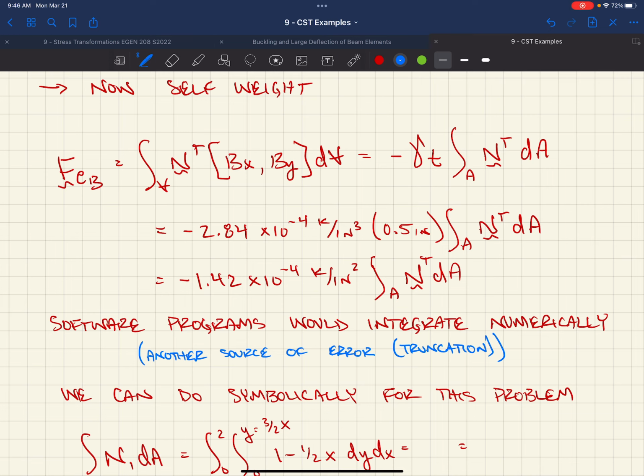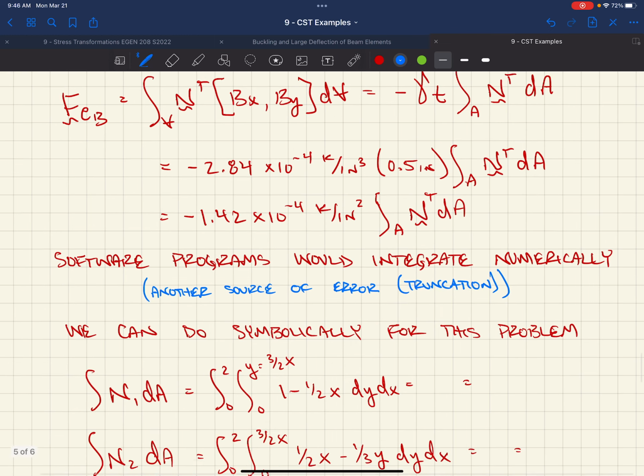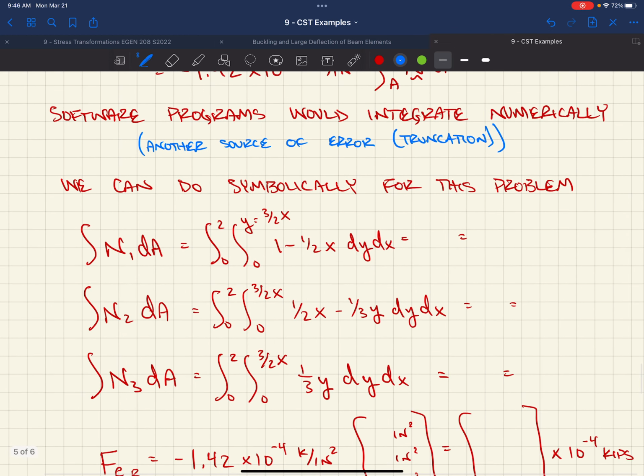The solution might have 100 decimal places, and we're only able to capture 16 of them. On top of that, we can't integrate exactly. We integrate numerically, which essentially bounds the solution; we're guessing on either end. There are different methods to do that. I'm not sure what Visual Analysis uses, but they integrate numerically, so there are sources of error associated with integrating.